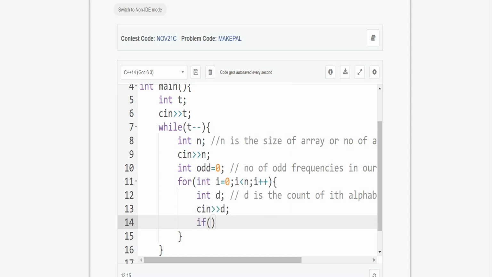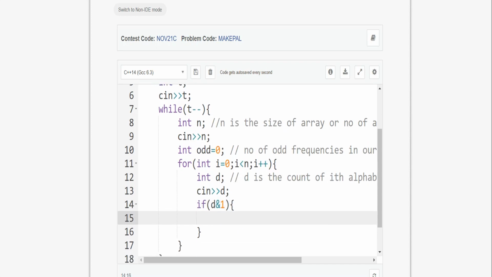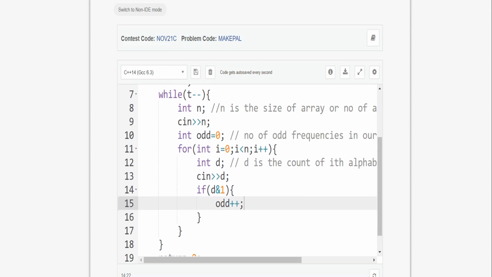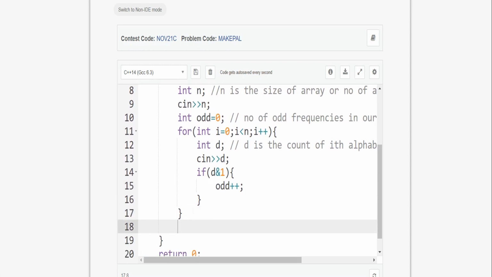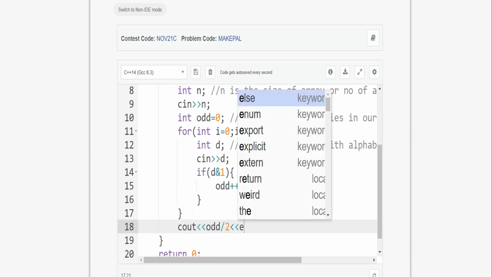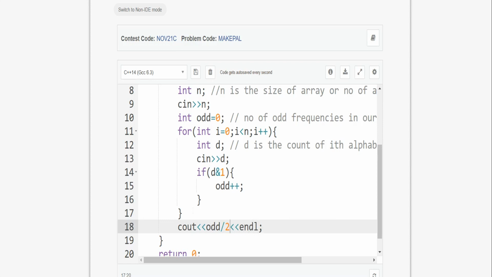Now if d is odd, we increment odd, and the answer should be odd upon 2, simply because if odd is odd, then odd upon 2 will actually give us the greatest integer only.